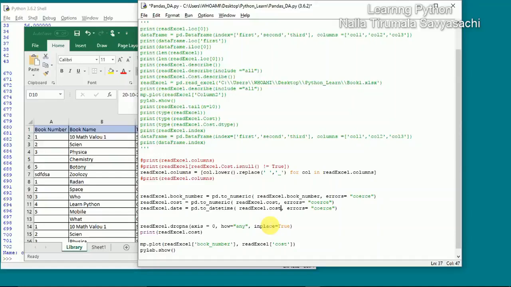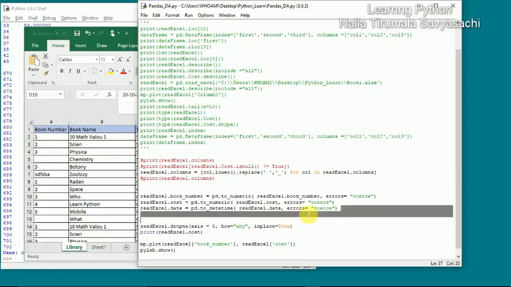So instead of cost we need to specify our date column. The same way we applied to_numeric, we can utilize to_datetime.